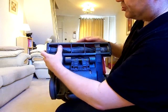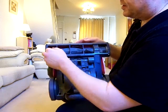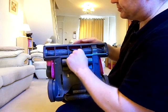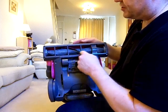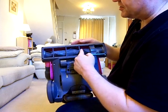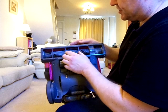The brushes on there, they're not overly hard and they're not overly soft, they're like a medium length. This does leave lines in the carpet as well because you do have gaps in the brush roll there. You'll get a bunch of brushes here, and then there'll be no brush for that distance between there and there because of these sole plate guards. I think what these are for is to stop the carpet and that being sucked up into the nozzle. They're like a safety feature.